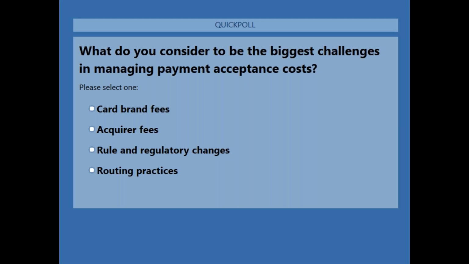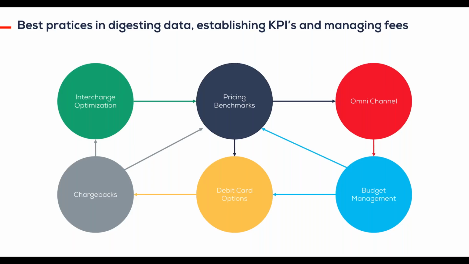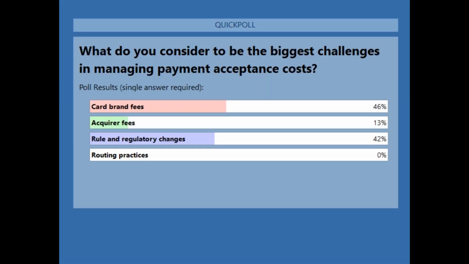That list can go on, we can drill down much further for days, and I think we've touched upon some here. But that's one of the biggest challenges: there's a lot of moving pieces, a lot of components, and a lot of data that sits behind the card acceptance environment. All right, so we'll get those last votes in on the poll, and then let's see what folks think. Thank you. All right, well, this is great.